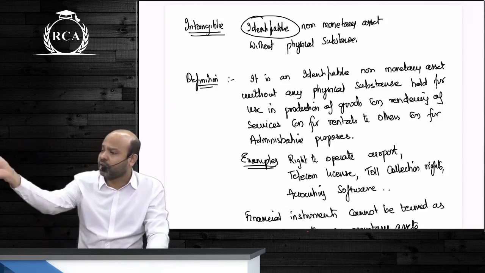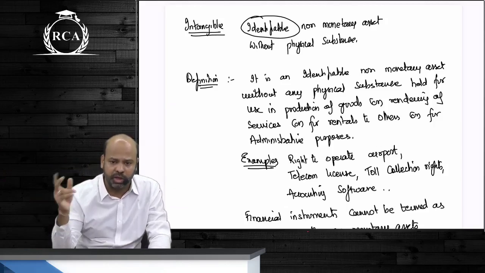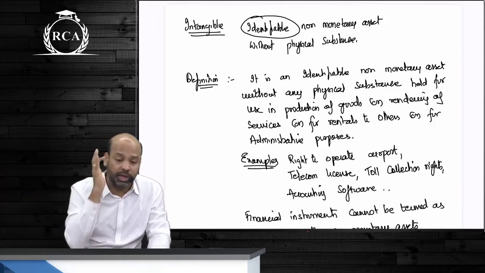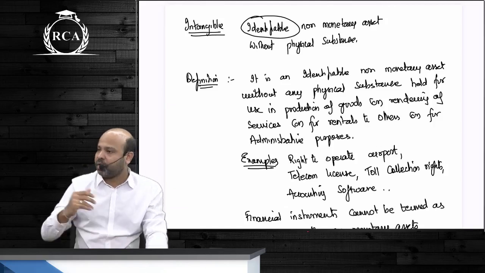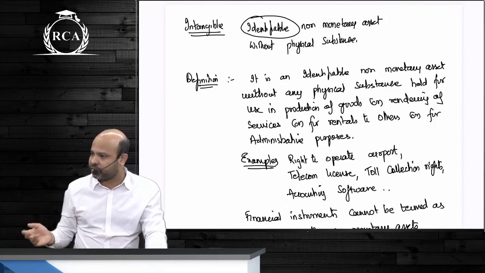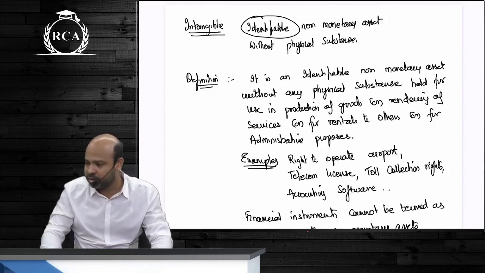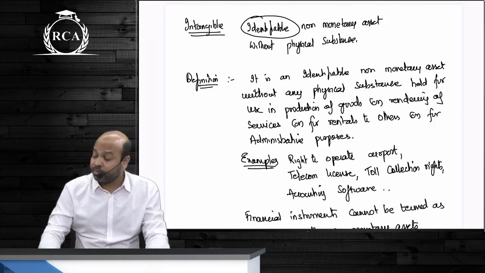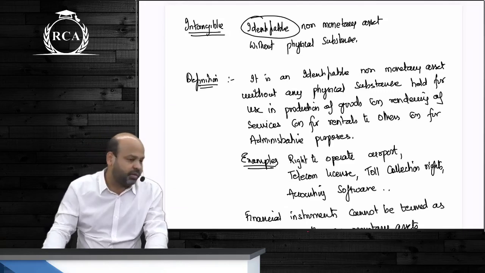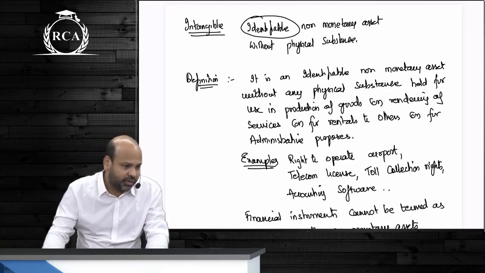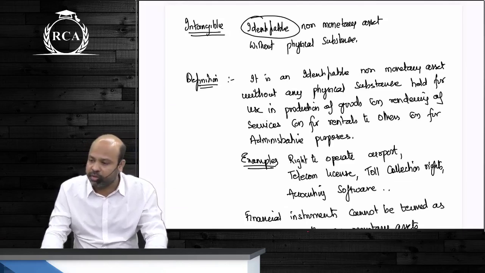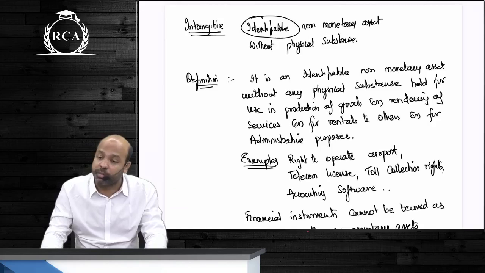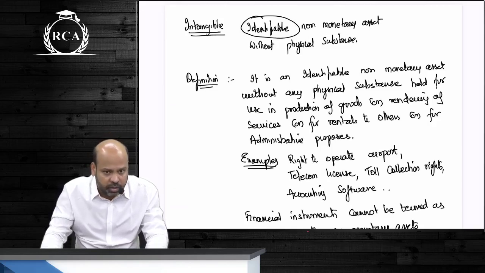And any asset recognition criteria, guys, I've explained so many times in the class, there are only two conditions. It is probable that it will result in future economic benefits and cost can be measured. As long as these conditions are met as such, beta, you will be disclosing it as an asset. Now, first, guys, in this standard, we have learned about the definition of the word intangible asset. An intangible asset is an identifiable non-monetary asset without any physical substance that is held for use in the production of goods or rendering of services or for rentals to others or for administrative purposes.